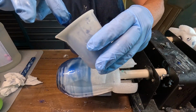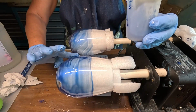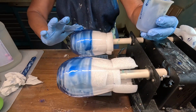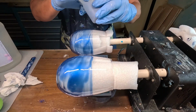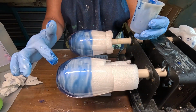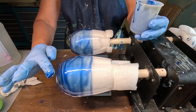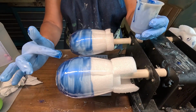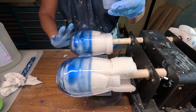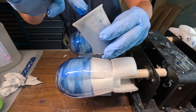I'm gonna put a little bit more, but you don't need a whole lot of resin. I mean, when you put a lot of resin on a glass, what's going to happen is as the glass turns, even though this is a fast cure, the resin is going to want to naturally turn because it's physics, right? So as the glass turns, it's pulling that resin to the very bottom, and then you end up with a chunky bottom and a big lump right there at the bottom, even with the fast cures. So that's why I don't put a big thick layer. And you can always add a top coat if that's the look that you want.